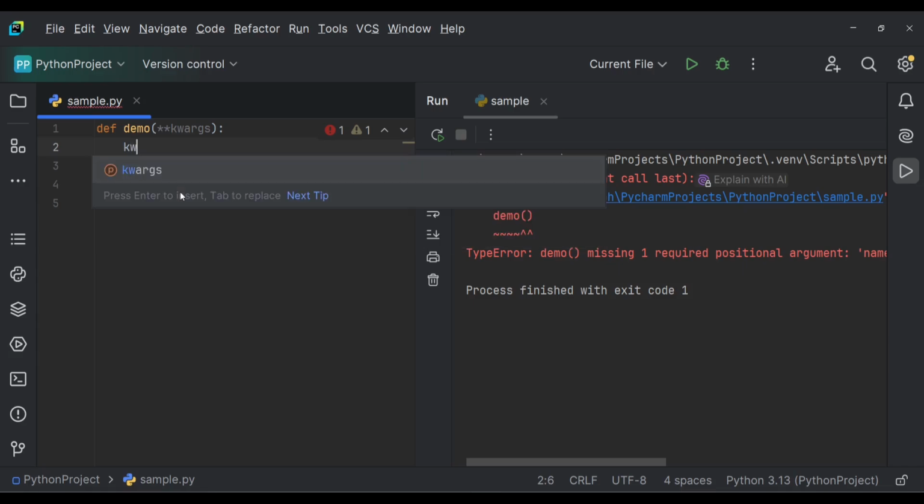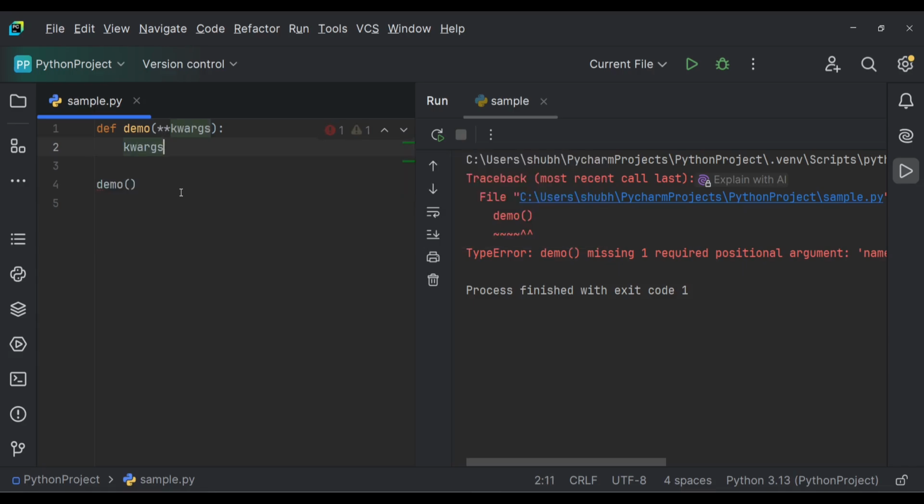Let's say it will contain a dictionary. So let's say we have kwargs, then key value as, let's say, name. I'll write a print statement and then kwargs keyword arguments, then place.